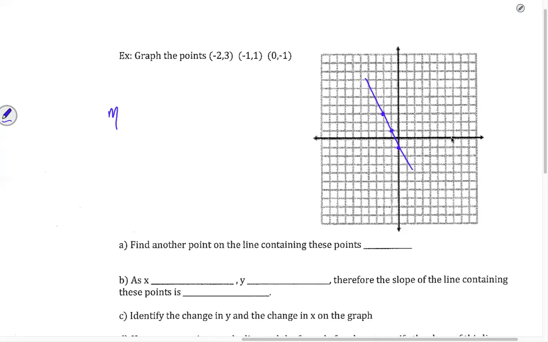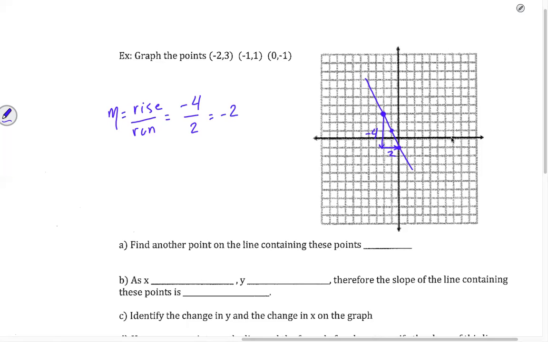So let's do all the work here. We have the rise over the run. I'm just going to count how I get from this point to this point, because this is going to give me better math to do. I could go to that point, but I want to go to this bottom point. So I'm going to count down 1, 2, 3, 4. So I went down 4, so my rise is -4. And my run is 1, 2. So -4 over 2 is -2.